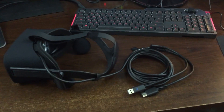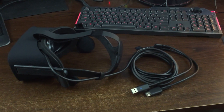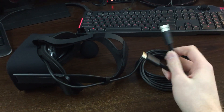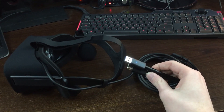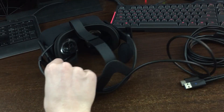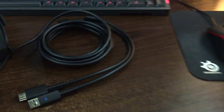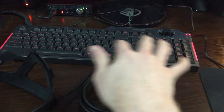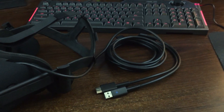Before jumping into the setup process, let me show a bit more of the headset and the cords involved. On the headset you've got both a USB and an HDMI — those are the two connections coming off of it, and they need to go into specific dedicated ports. On the ASUS G11CD you need to plug in the sensor via USB as well. The ASUS G11CD glows a nice red and says 'Oculus Ready' on it, and the back shows you exactly where to plug everything in.